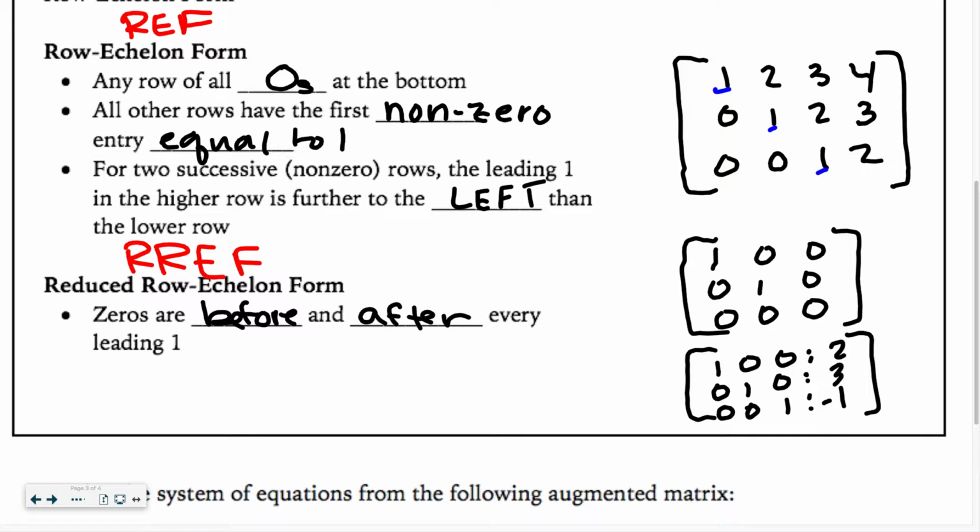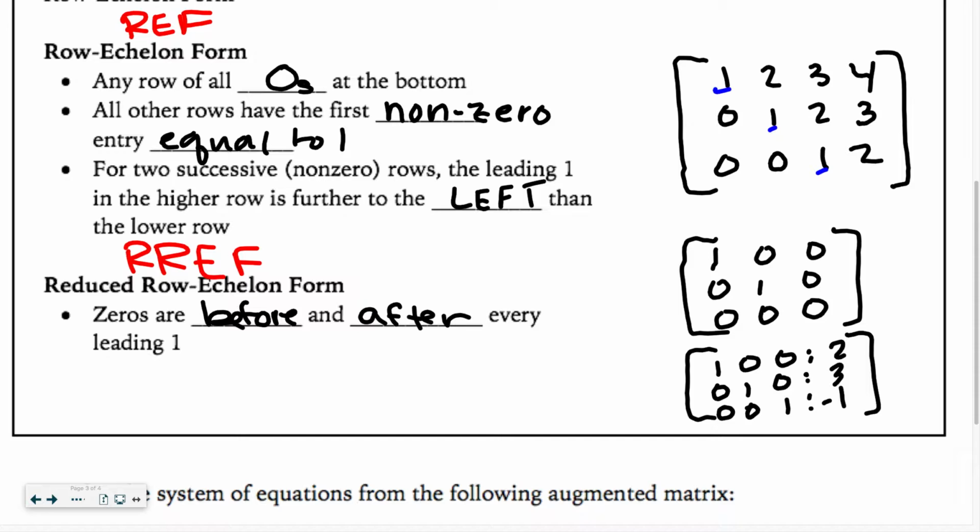Okay. By hand, without a calculator, reduced row echelon form is a lot of work, right? To get a 1 in the front and then a 0 all behind it, or a 0 and a 1 and all zeros. But without a calculator, row echelon form is reasonable. So as we go into tomorrow, what we're looking for is can we choose row operations to get row echelon form? And if we do, then we can solve a system.